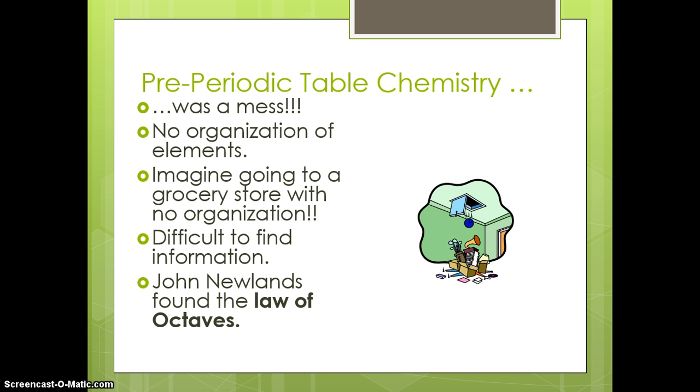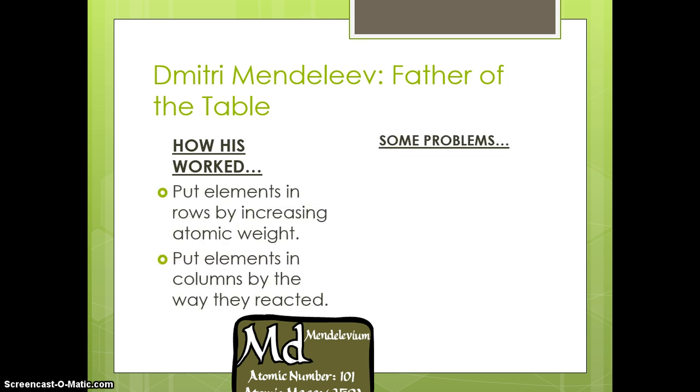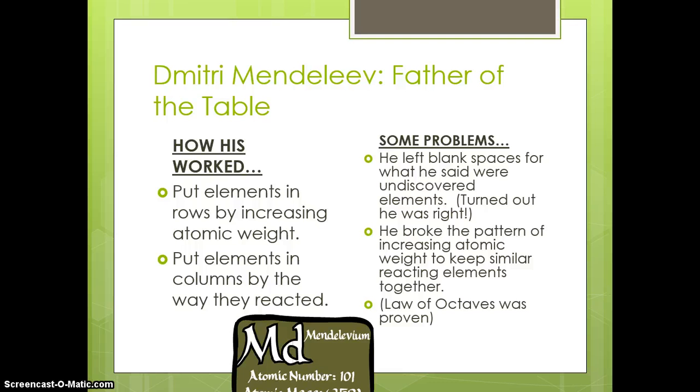And the first step in our process to creating one came with John Newlands and something called the law of octaves. Now, the law of octaves from Newlands essentially looked at some patterns related to sets of 8. So octaves should make you think like an octopus having 8 tentacles. And one of the first people to start researching and doing some investigations of that was Dmitri Mendeleev.